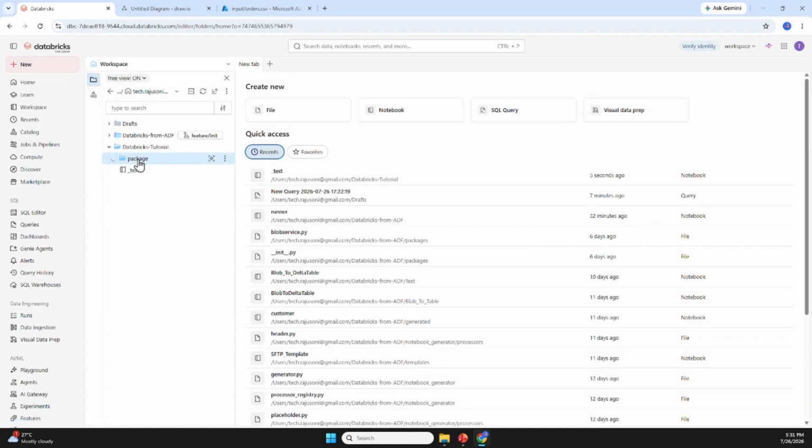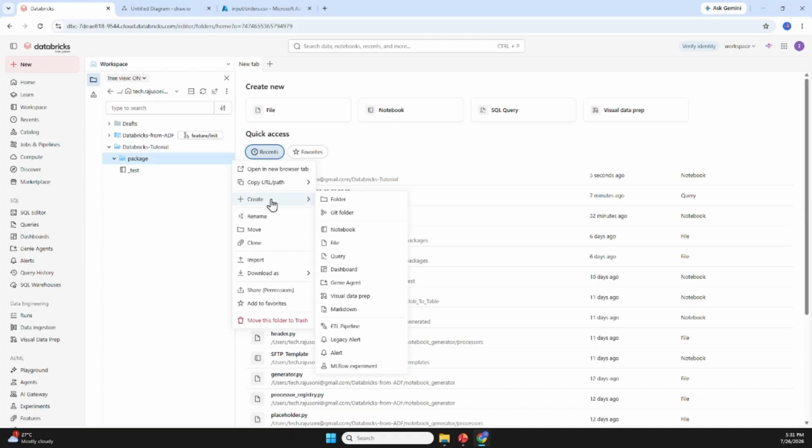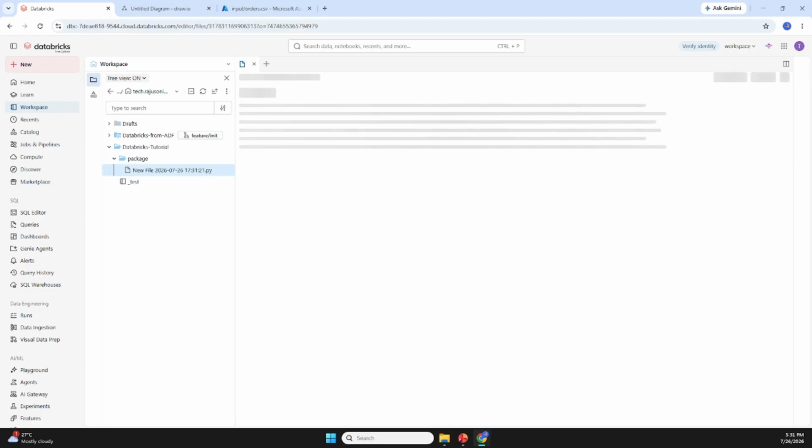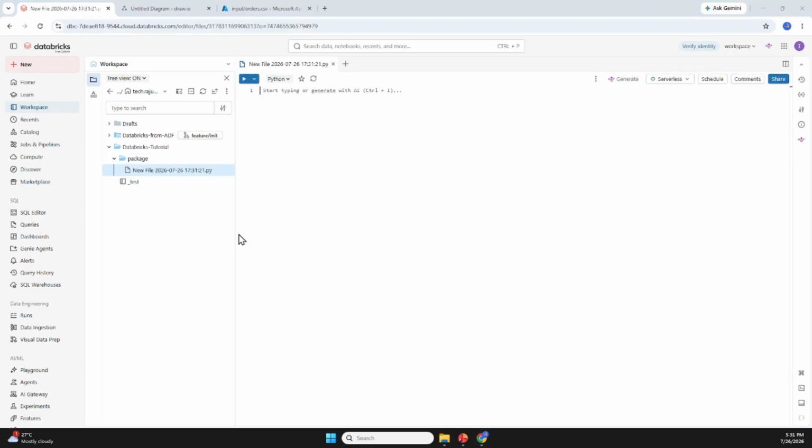Inside the package I will create one file called blob_service.py. This is going to be Python code. For this I will create one class, BlobService.